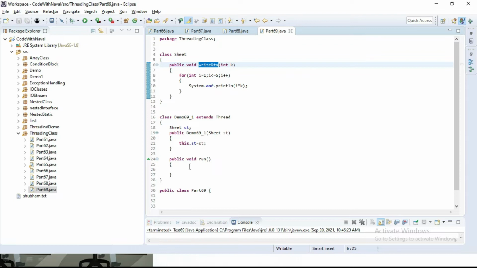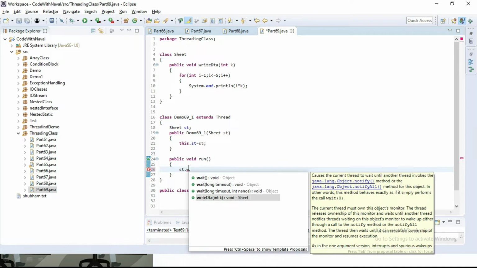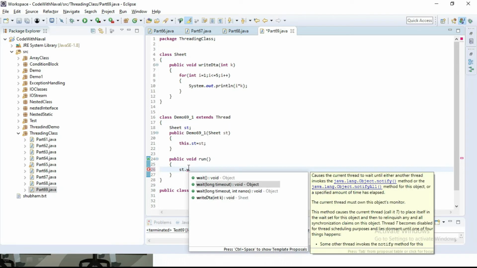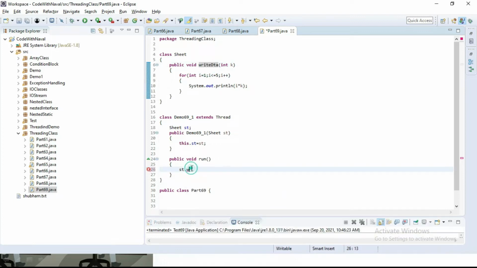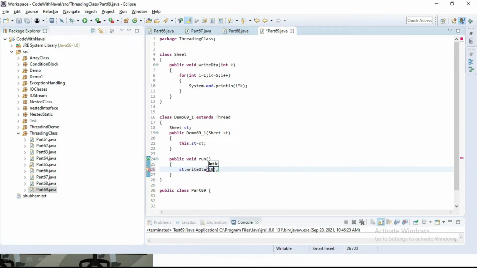The writeData method. We can simply write st.writeData. Let's copy this, st.writeData, and I'll simply pass the number 10 here.